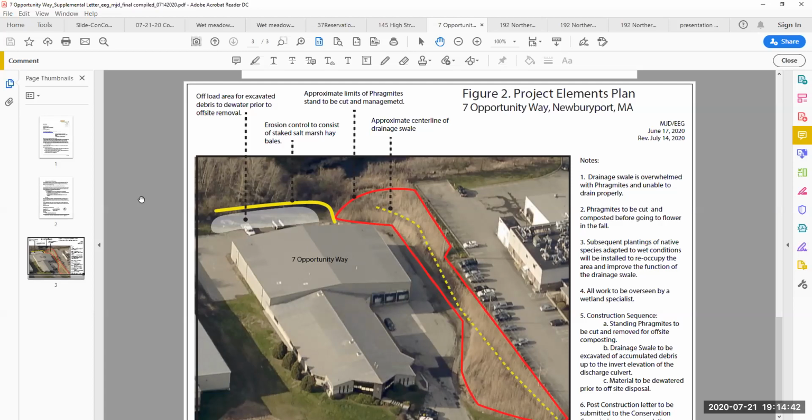We can certainly do before and after photos. I had included a post-construction letter to be sent to Julia. And I think we had talked about doing, Julia, a pre-construction site walk as well. But I think this incorporates all the comments from last time, and happy to take any questions.